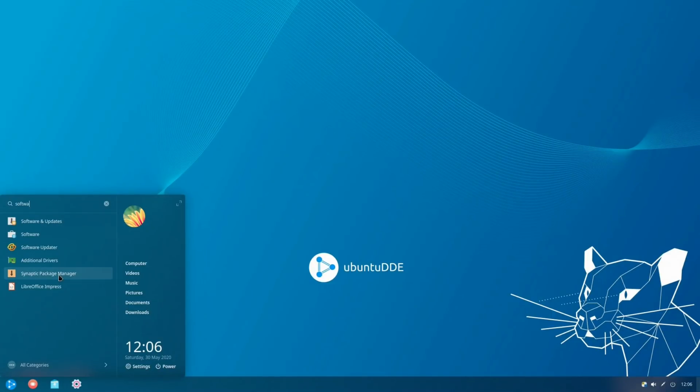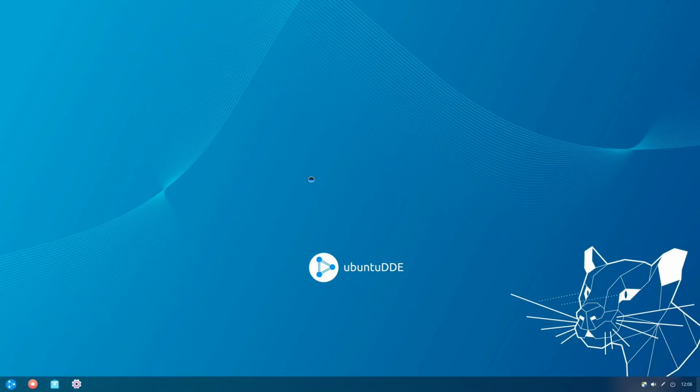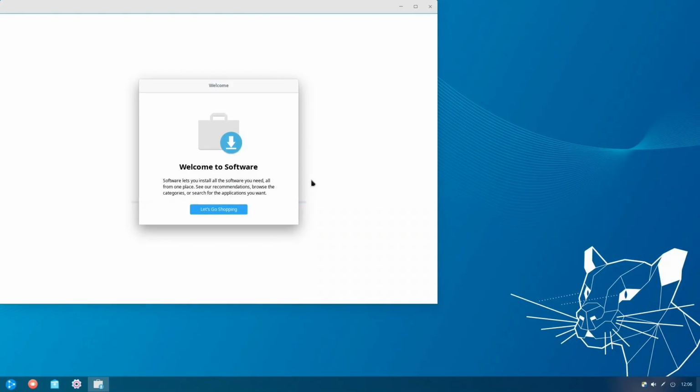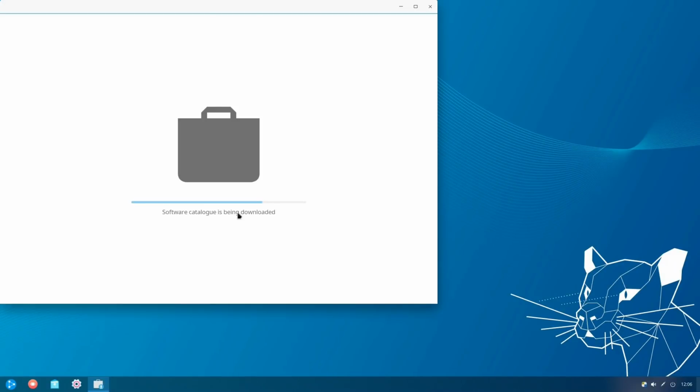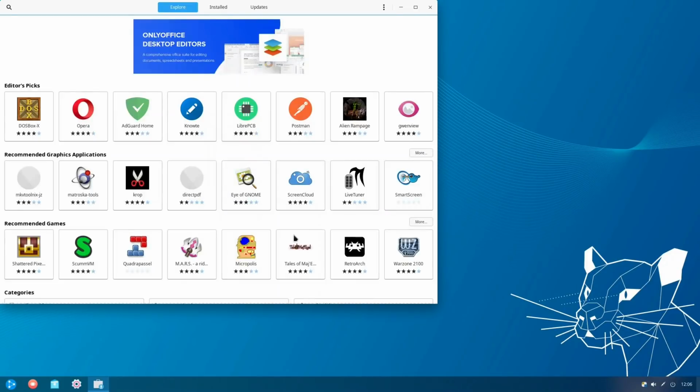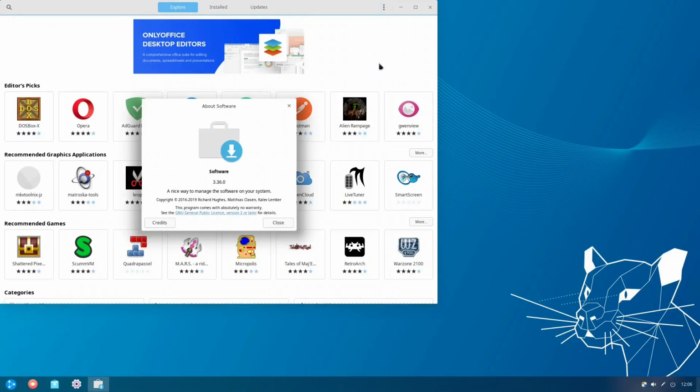Right, so we've got Synaptic Package Manager installed by default, and I'm really happy to see that, and a software store. I believe this is the standard Ubuntu software store, but we'll see this in a second. Let's go shopping. Rather than the Deepin web-based software store. This is going to make some people very happy because there were all sorts of issues concerning, worries about spyware, etc. in the old Deepin web store. Let's just have a look at this, what it is.